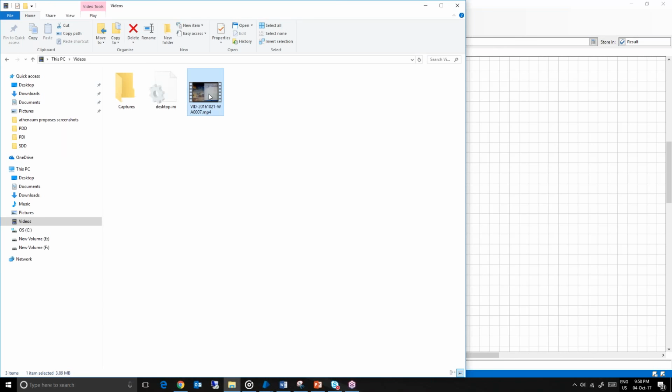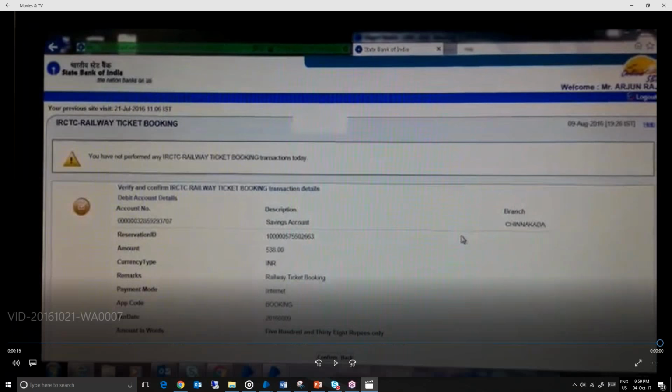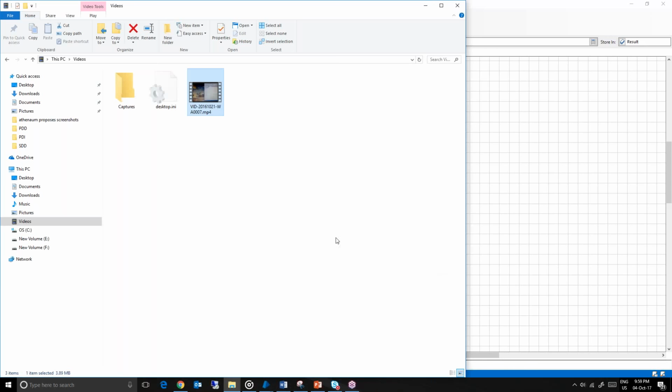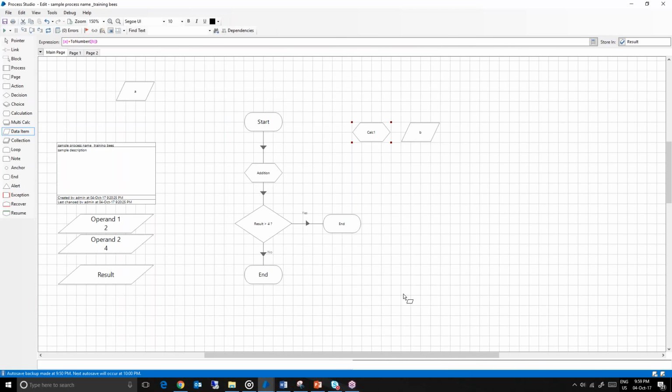So this is the video down here. Can you press the play button? Okay. It's very fast. It opens IRCTC, logs in, types the from and to station, books the ticket, writes the name of the passenger, scrolls down, writes the captcha, moves forward, makes the payment, and that's it. Done. It all happens in 16 seconds. That's all we have to do to book a ticket. So that's a short video to keep this more interesting.